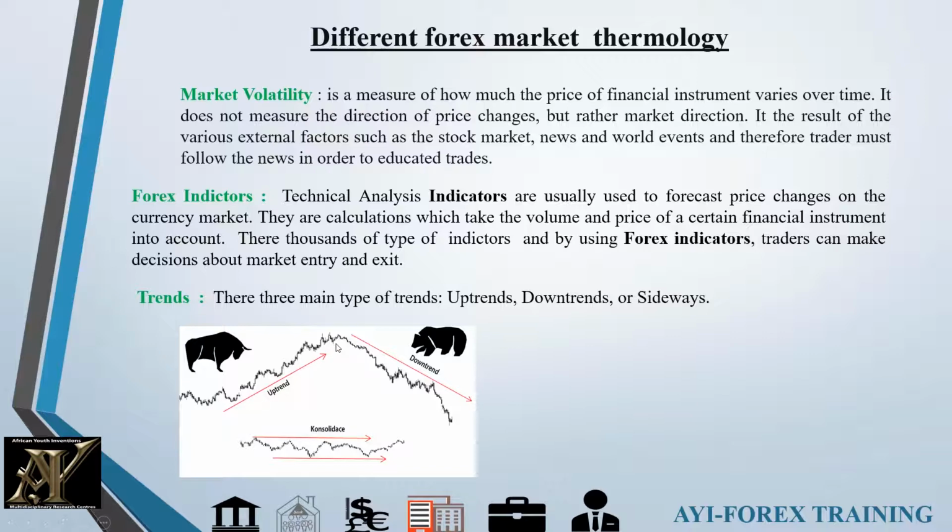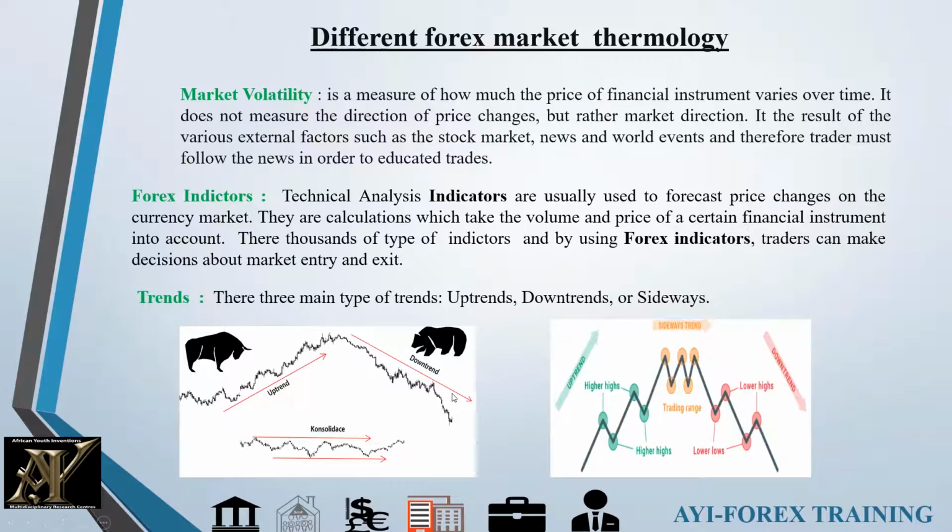When the market is going up, if you buy, you gain profit, but if you sell, you lose money. You make money on a downtrend. If you sell, you make profit. If you buy, you lose. And that's in two different places; you must understand. Like I showed in another drawing here, sometimes they call them a bull, which means an uptrend, and then a bear, which is a downtrend.